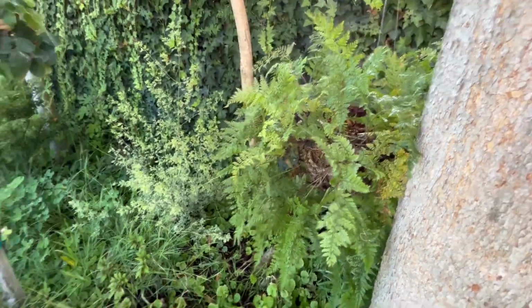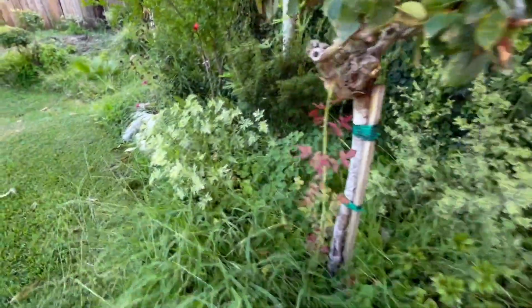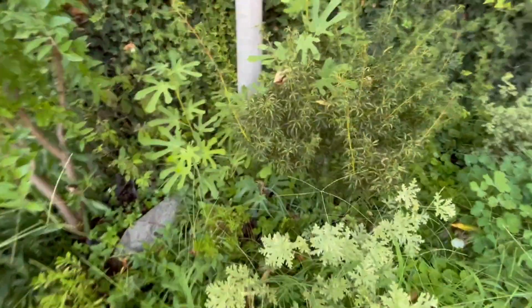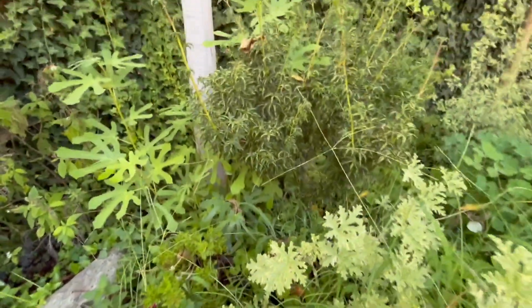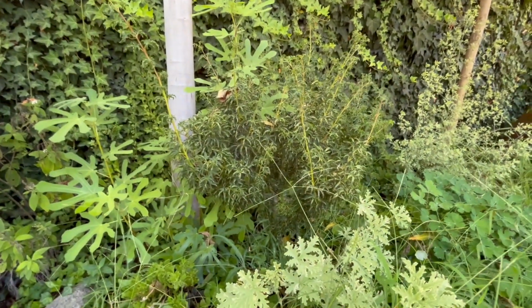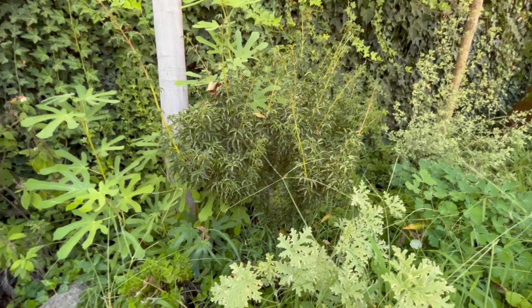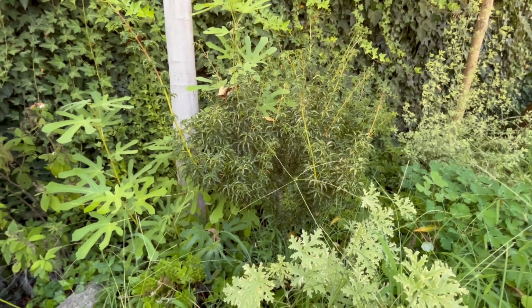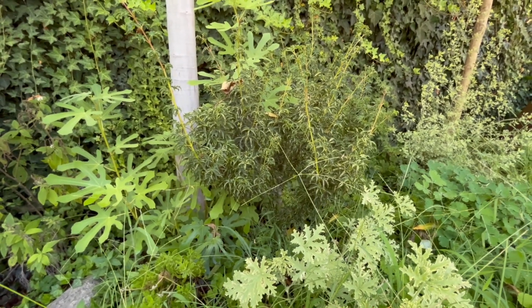My apologies for the glare of the sun. I'm doing this later in the day. It's been a very, very busy week. School is starting up, and I am trying to get all my classwork together so that the early part of the semester goes pretty smoothly. This week, we always have our meetings prior to the semester beginning.